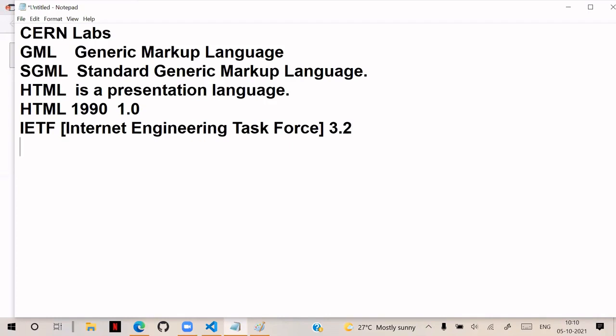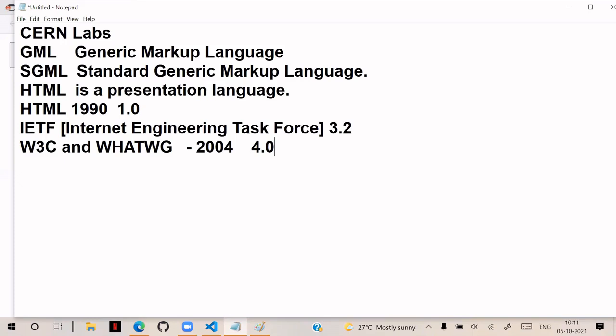After that, two groups, W3C and WhatWG, took the responsibility of HTML from 2004 onwards, and even now HTML is maintained by them. They started version 4, which we used for several years, almost up to 2014.